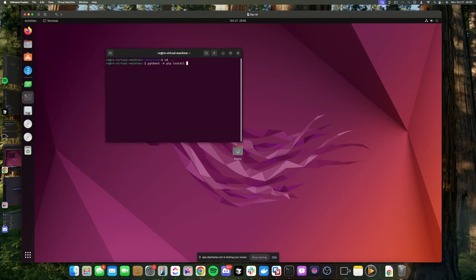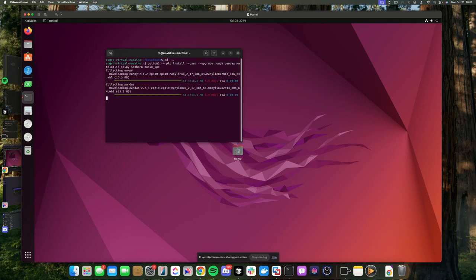So these are popular Python packages. I'll install this for this user and probably do an upgrade while I'm at it. I want to install NumPy, pandas, matplotlib, SciPy, and seaborn. If you're in the data science field, or a Python engineer, you might be familiar with some of these packages because we use them a lot in Python, and there are a lot of data science and data related libraries.